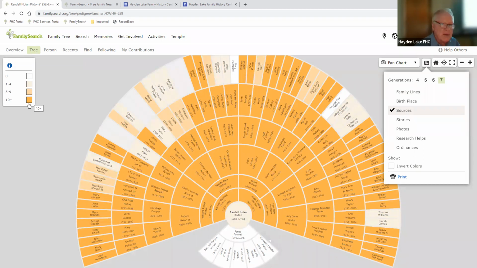Okay, a lot. But if we come out here to Susanna Cephison, she's got only 1 to 4. White indicates none. Okay, and I only want to see this one out here that has no records attached.